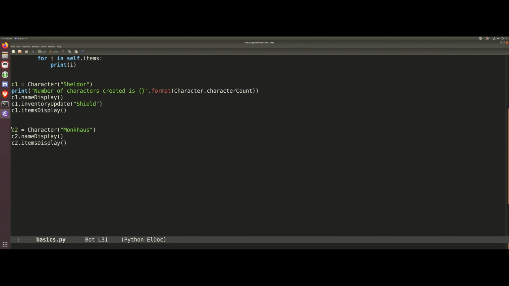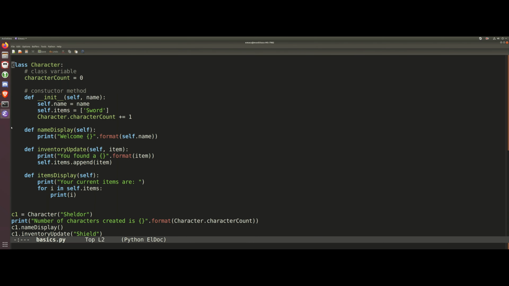That's all we're going to cover today. So hopefully you learned something and you can build something cool. What would be really cool is to integrate this with something like Pygame and actually use Pygame as the front end, and then have the class structure as your back end, interacting with the player.